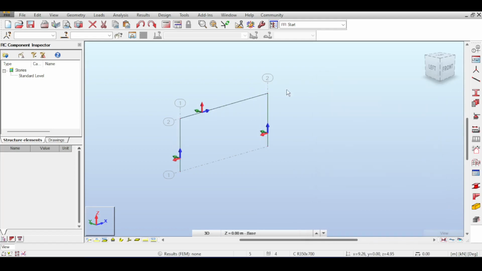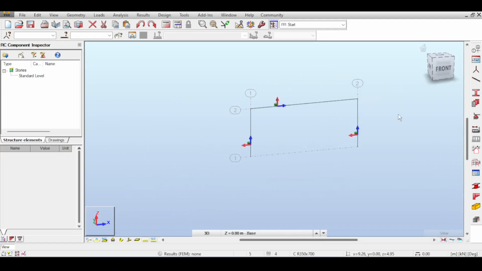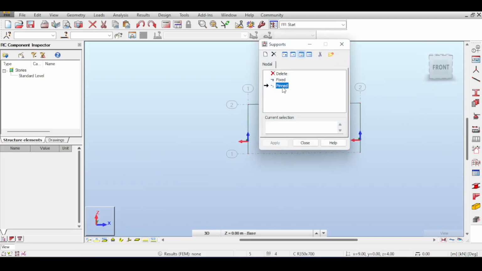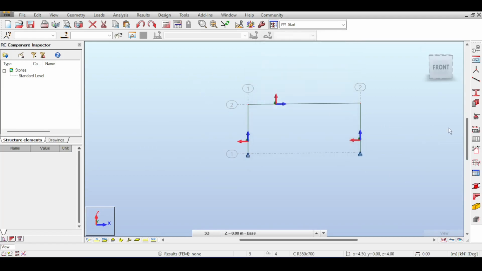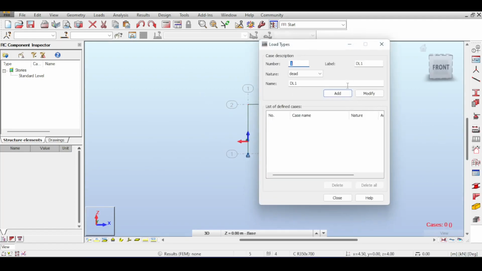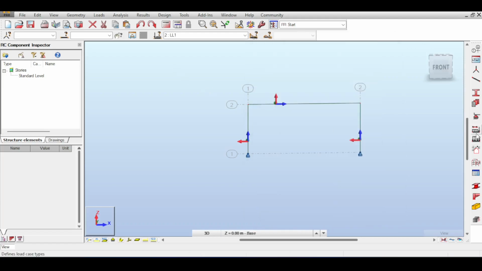Alright, fantastic. Everything seems to be fine. Now I need to apply some loads and some reactions. I'll say that my frame is pinned at both points here, and I'll define some cases. Please double check previous videos because there is a lot of information in those. I'm trying to be very fast here to be concise, so you should check the previous videos. I'll define some load cases like this, finish that, and apply some loads.